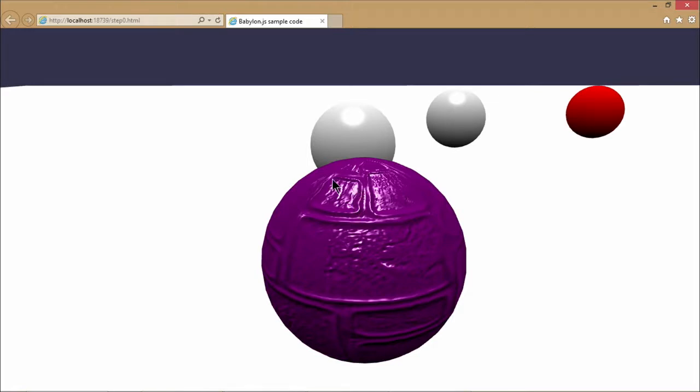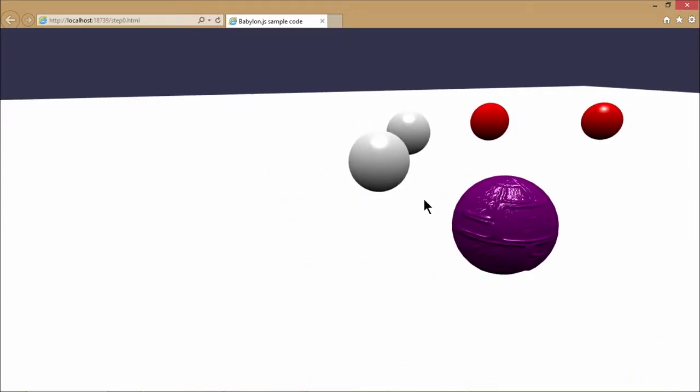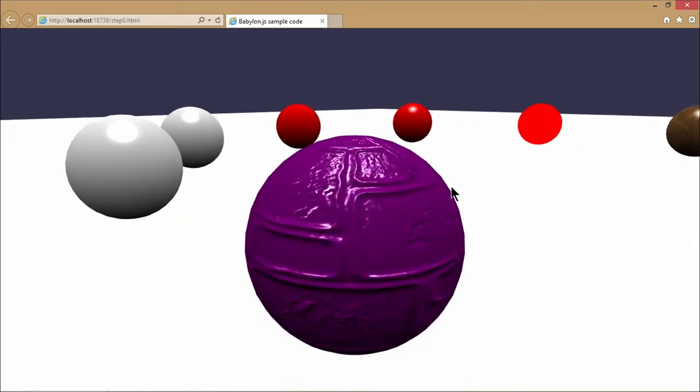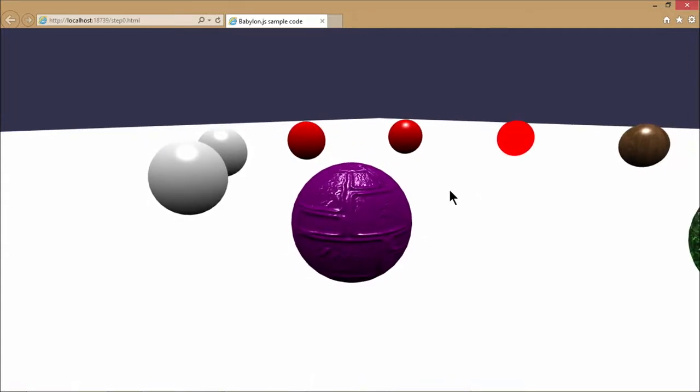So we feel like there is a surface which is not flat. And as you can see, that's pretty interesting. I know that you can spend hours watching an absolutely beautiful purple bump sphere. I love that.